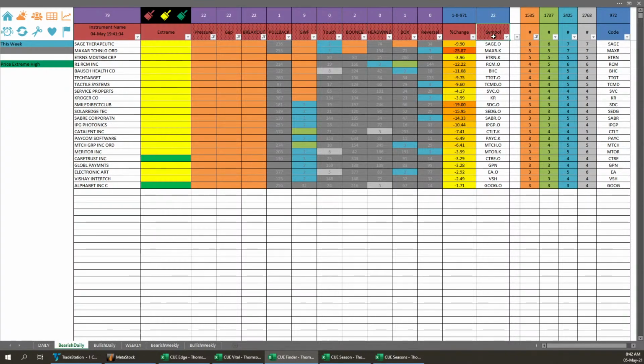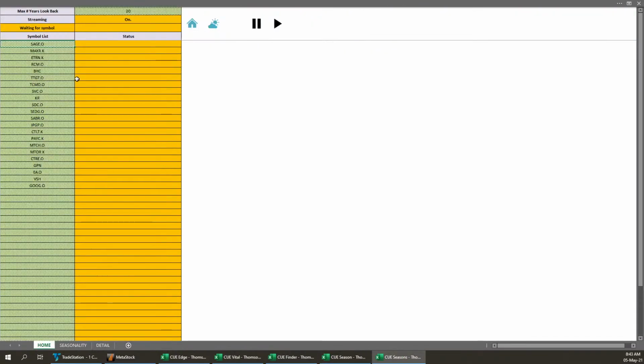I am doing the header selection, and because I am now trying to calculate seasonality of multiple stocks, Q will intelligently know that, and though I have both programs open, Q Season and Q Seasons, it will send the stocks to Q Seasons. I hope so. Let's see. Yes, it has sent them to Q Seasons, and it is retrieving data from Refinitiv now. Give it a few seconds or minutes.